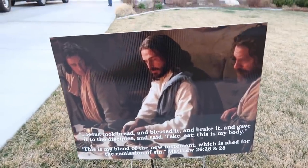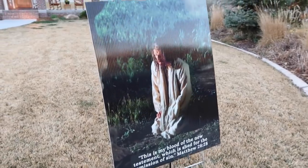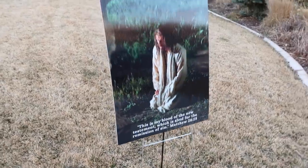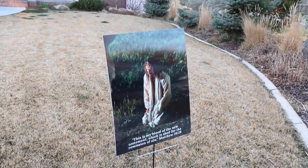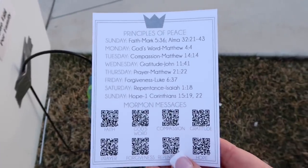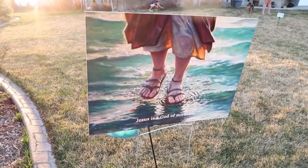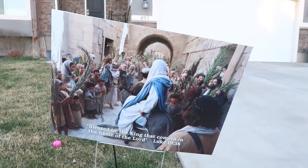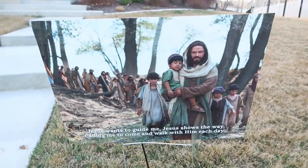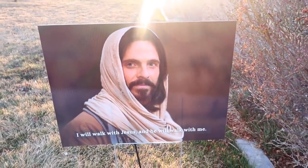So after dessert, after the golden egg hunt, we went for a walk. There was an Easter display in the neighborhood with posters of Christ's life. And each poster had some eggs behind it with a scripture reference, a quote. So you could go for a walk and each family can pick an egg from each poster. It was beautiful. It was such a great idea for Easter.